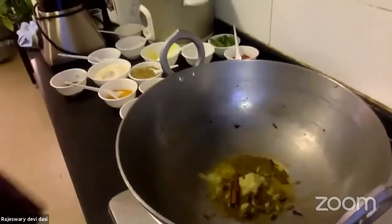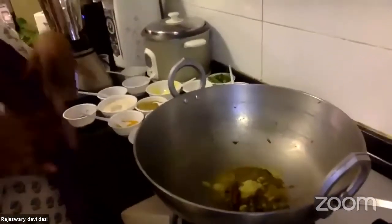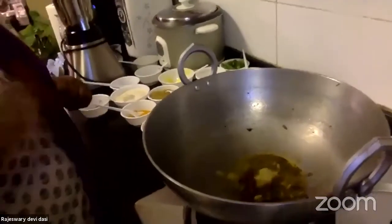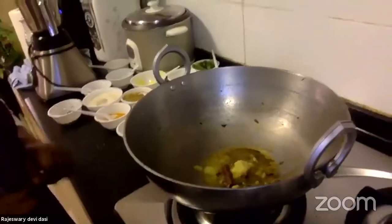I will add the same thing, 2 tablespoons, to make it easier. This amount I'm making is about 1 liter. So 2 tablespoons of ginger is okay. But if you like a more gingery flavor, you can always add more. I'm going to find a bit more ginger to add here. This is the last part of the paneer tikka masala.